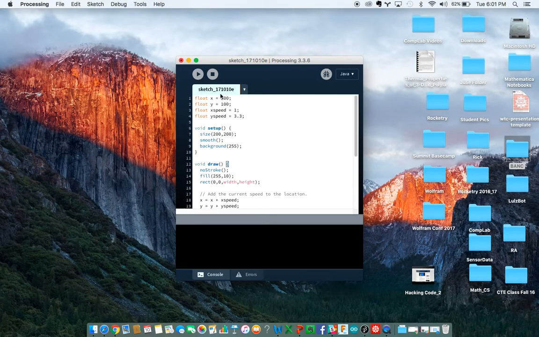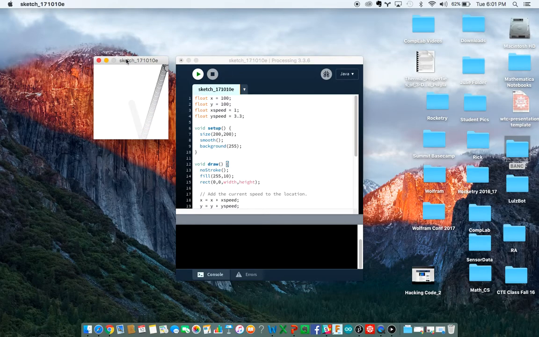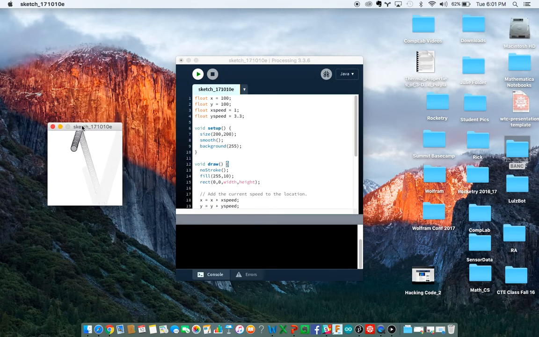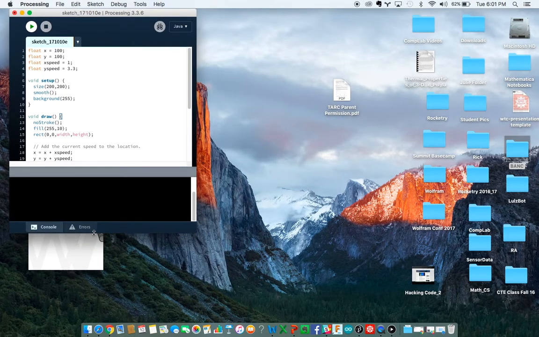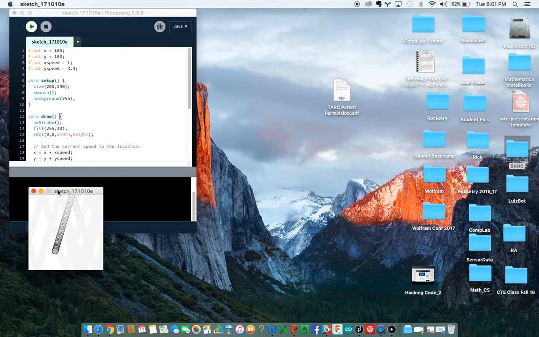Run that sketch. You don't need to scroll up. I just do for some reason all the time. Get that sketch going. Sure enough, there's our ball that's bouncing around. So I'm going to stick this over here because we're going to be adding to the screen here. Make a little room. There's our ball bouncing around.